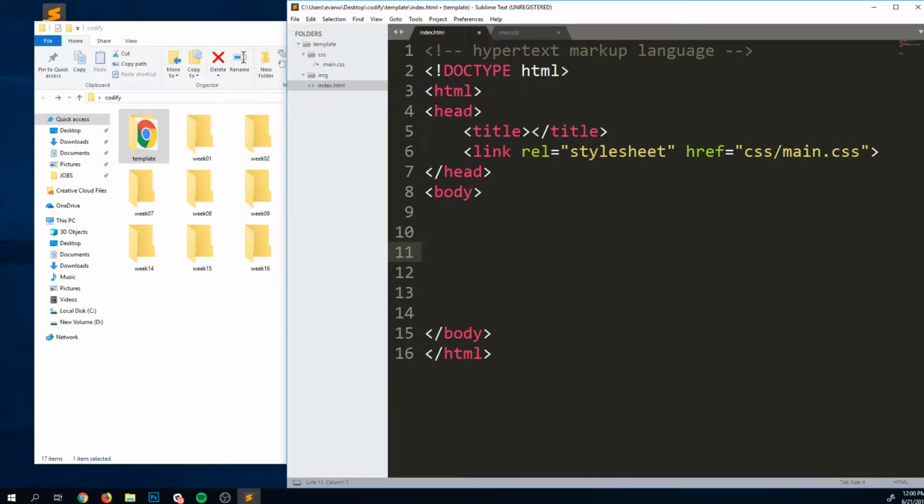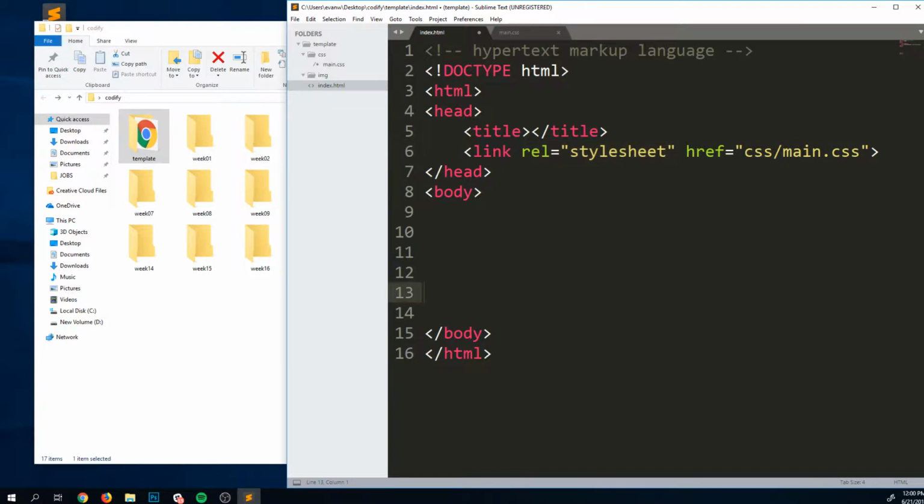Common things to see in HTML are these angle brackets. Common things to see in HTML are these weird attributes. Okay?